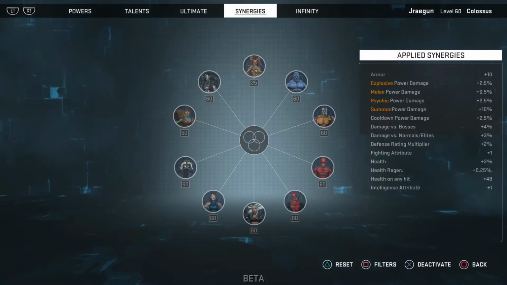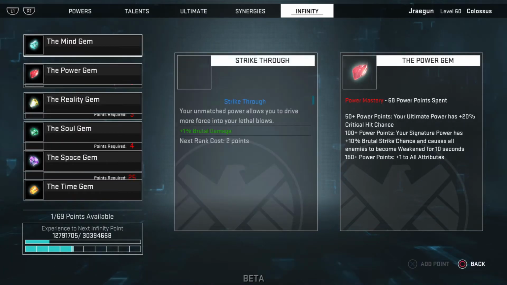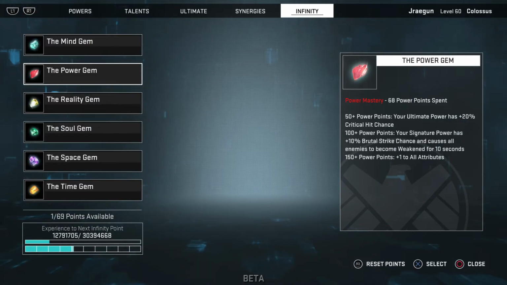I'll touch on his synergies in the posts once I get this video up and running. What I chose to do with him was go for all brutal strike. I wanted brutal strike as much as possible. Oh wait, no, I went with strength. So 2 in strength, mostly brutal strike. I wanted 4% extra damage per point here, so 8% more damage and brutal strike. That kind of sums it all up.